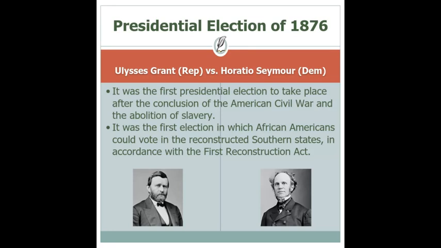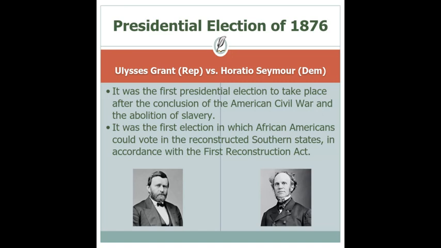So now after the Civil War, guess what? There's a whole new set of people that are able to go vote, and they're going to be known as African Americans. So when there's thousands of new people that are able to go vote that can actually influence the election, these African Americans go out and vote, and guess who they're going to vote for? They're going to vote for the people that totally tried to help them get freed. So yeah, they start voting for the Republicans. They're not going to vote for the Democrats.